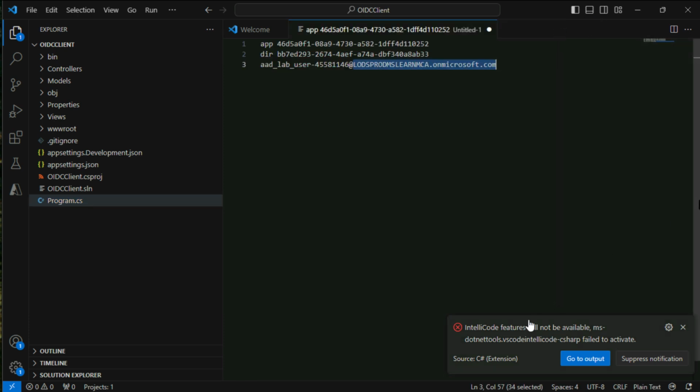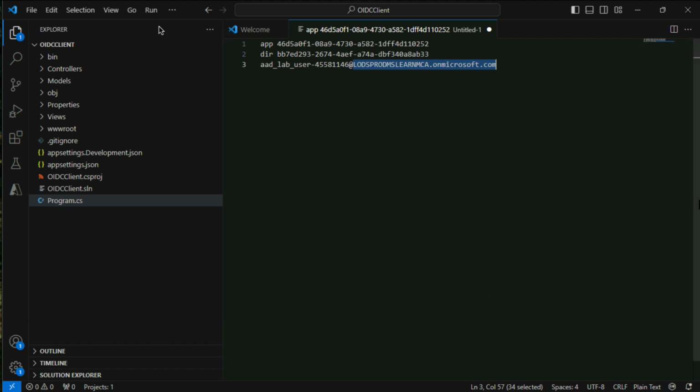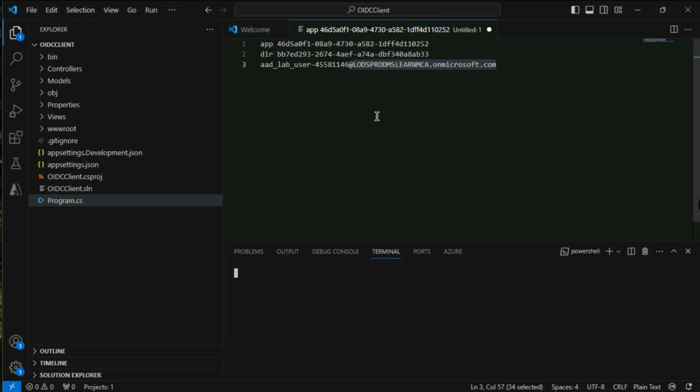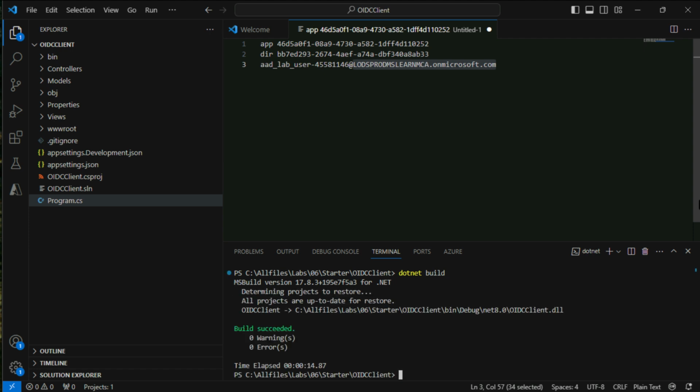So let's see if this works or not. Everything seemed to be okay. Let's first do a dotnet build to see if there are any errors. That worked. Then we need to create some self-signed certificates for the localhost.